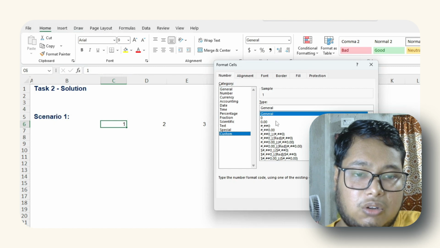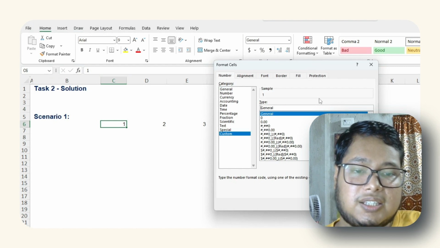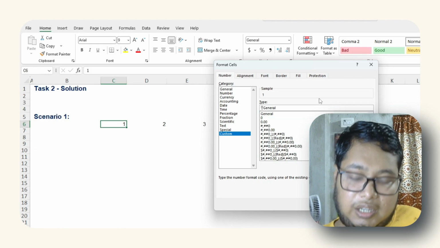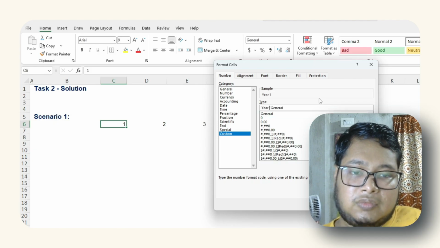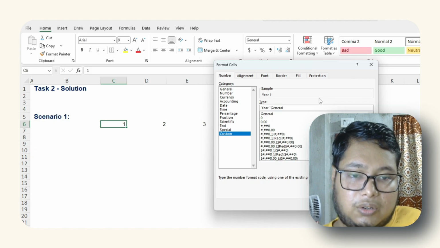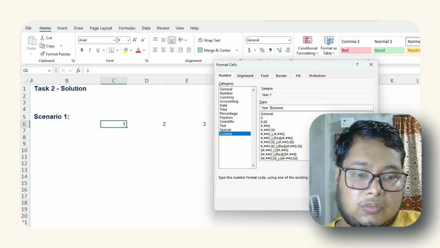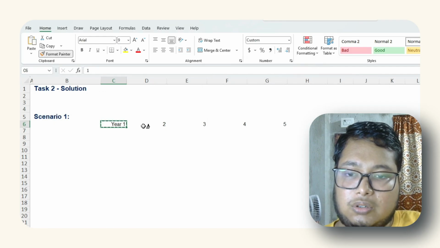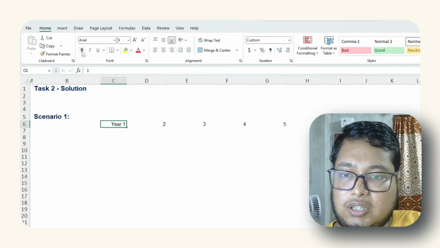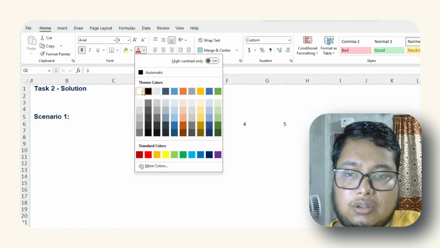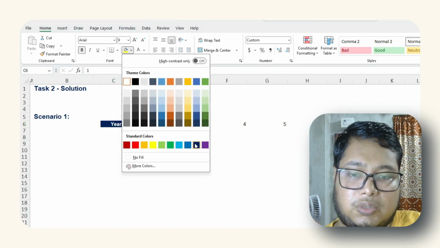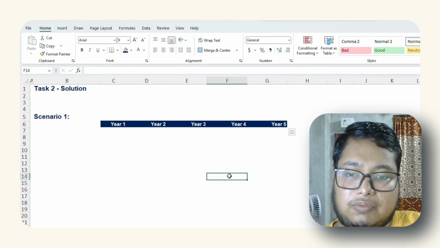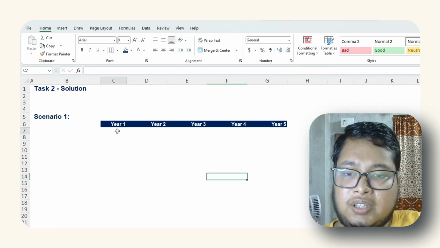General, I will keep it general, with a minor change: before general I will use a double quote and write the word here, and let's see how it looks. Yes, I will use this format. Let me make it bold, white, with this color, and use the format painter to do the same. This is my 5 years data.